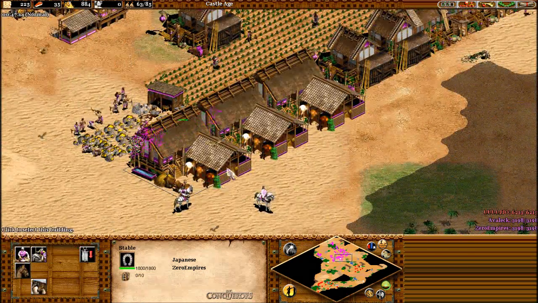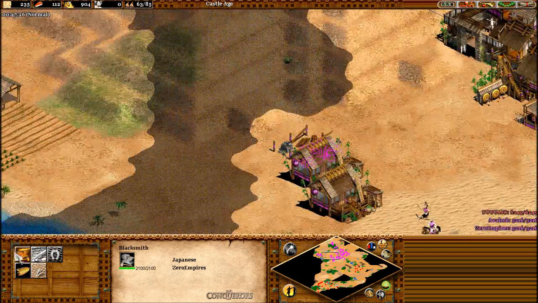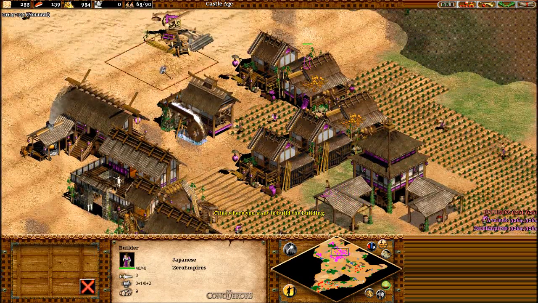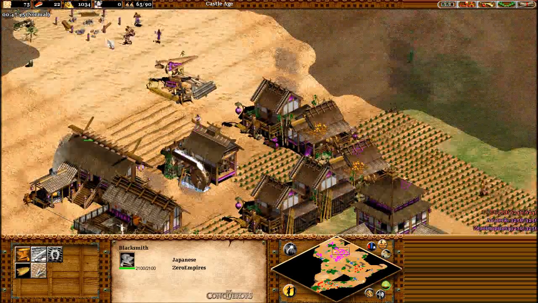Yeah. That works great. What are these horses doing? Can I move these about a bit? Yeah, you can, but he's probably going to kill us at the moment with what he's got. What about this archer? Why did I make one archer? I told you to make that, but then he advanced up to the castle age a lot faster, so... Alright.